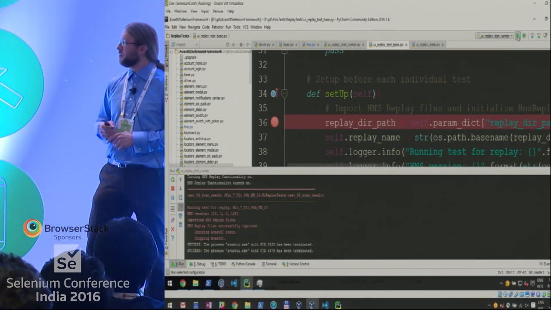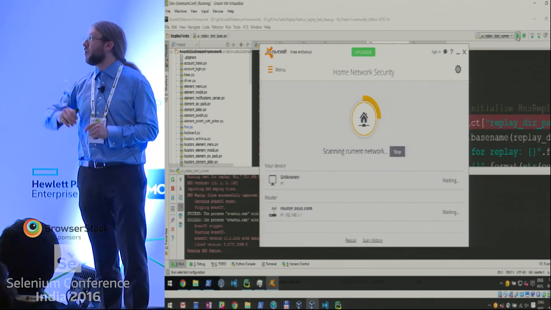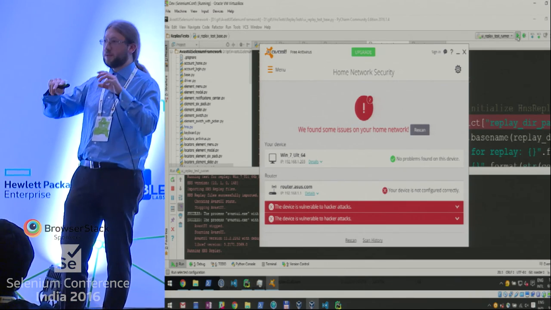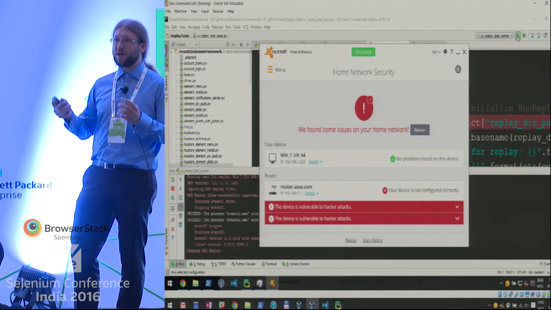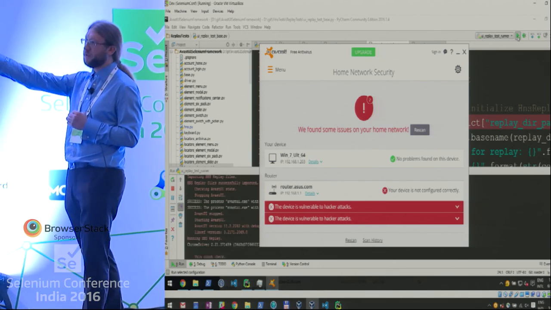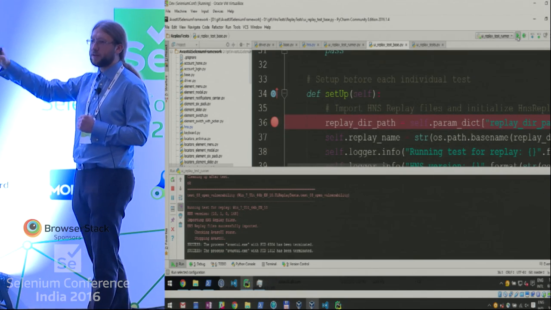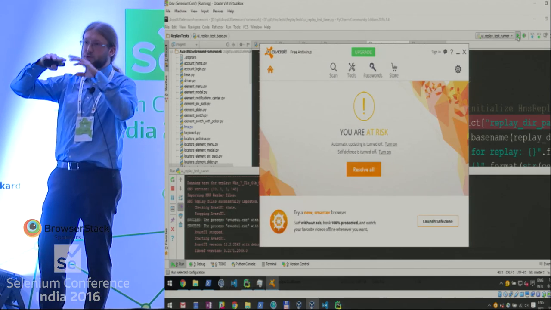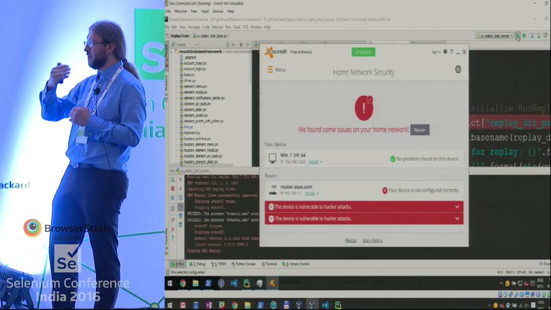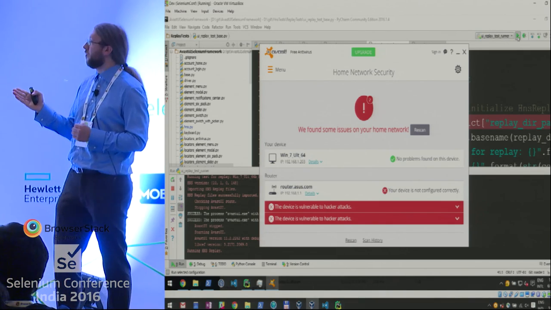Okay, some setup is happening. We're restarting the Avast UI. It is done. It started the UI with the console opened and connected, and it ran some sample script. The tests are actually based on some replays of a functionality that is there, so they are more stable. So we don't have to wait for the scan to finish every time. And what it's doing now, it's waiting for Selenium to connect and then do some quick checks just to see what was actually rendered on the page and if it was rendered based on the data that we served into it.